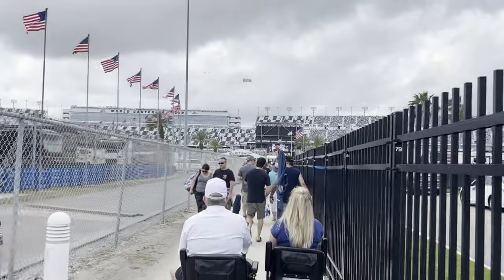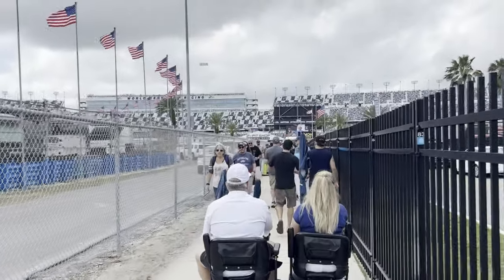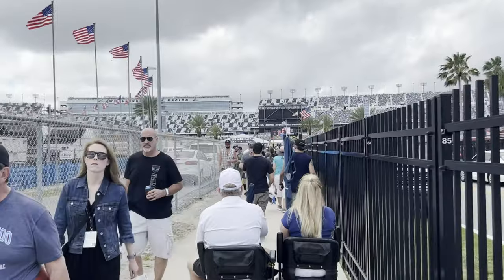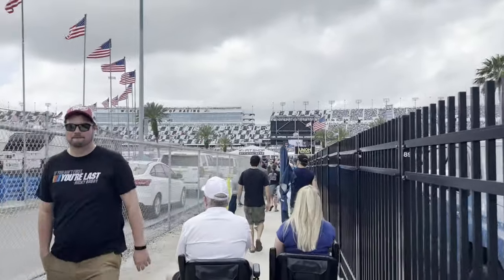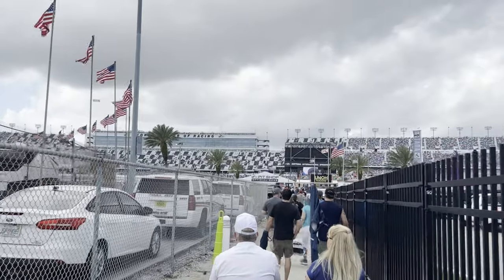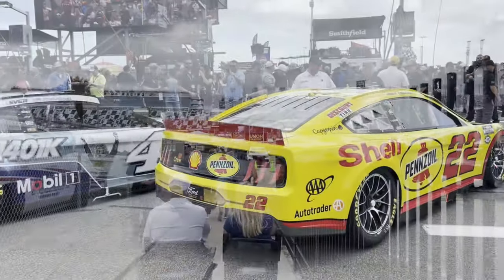But for now I'm gonna head back into the fan zone because I'm about a half hour away from the Dierks Bentley concert, which is another big draw to having the fan zone ticket. Get the big pre-race concert. And you get to walk around on the grass on the infield. Some of the track, you get to go up by the start-finish line, walk on the racetrack if you want. So let's go check some of that out before we head into our seats.